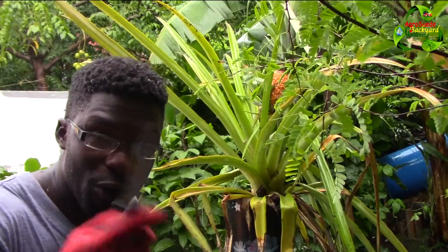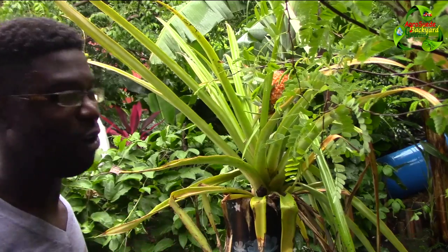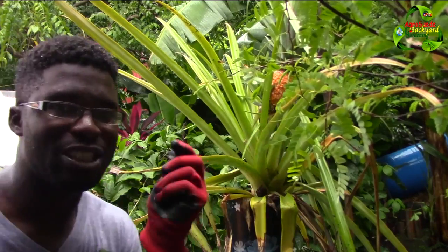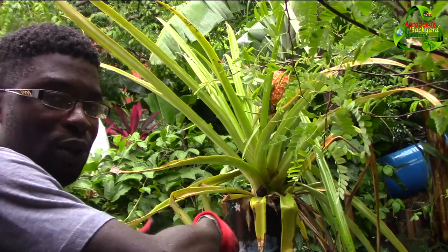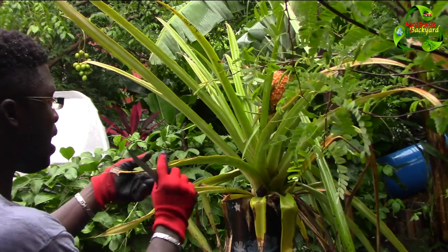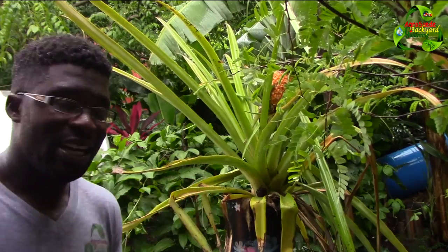This was a very difficult plant to get here. Although it's in a container, every single one of these leaves has some sort of spike or prickle. So I had to throw down the pot, hold the base of the pot and pull it away from me with the pineapple facing that way. Any sudden jerk and these spines hook into your skin, so it's difficult.